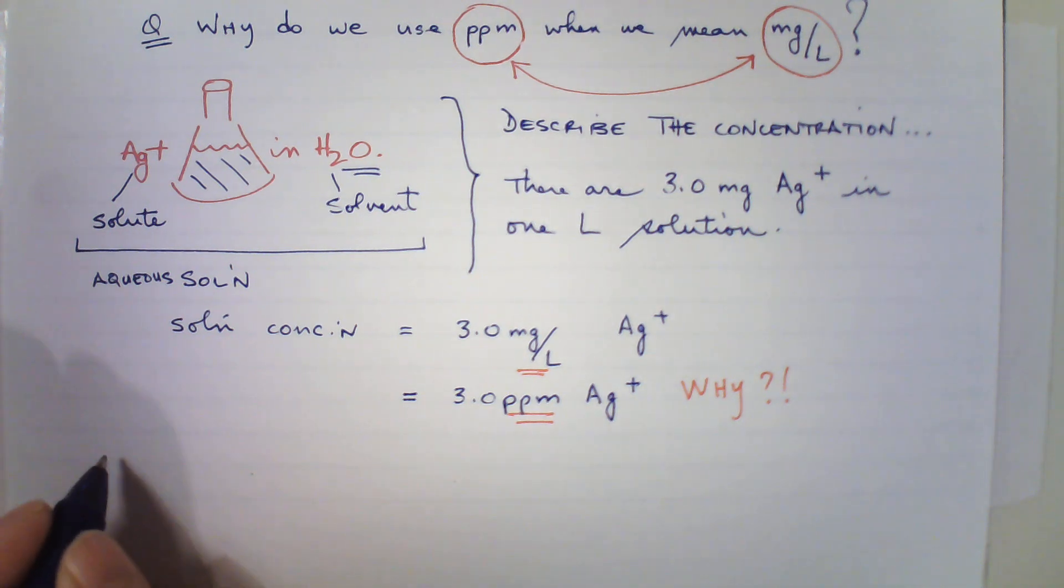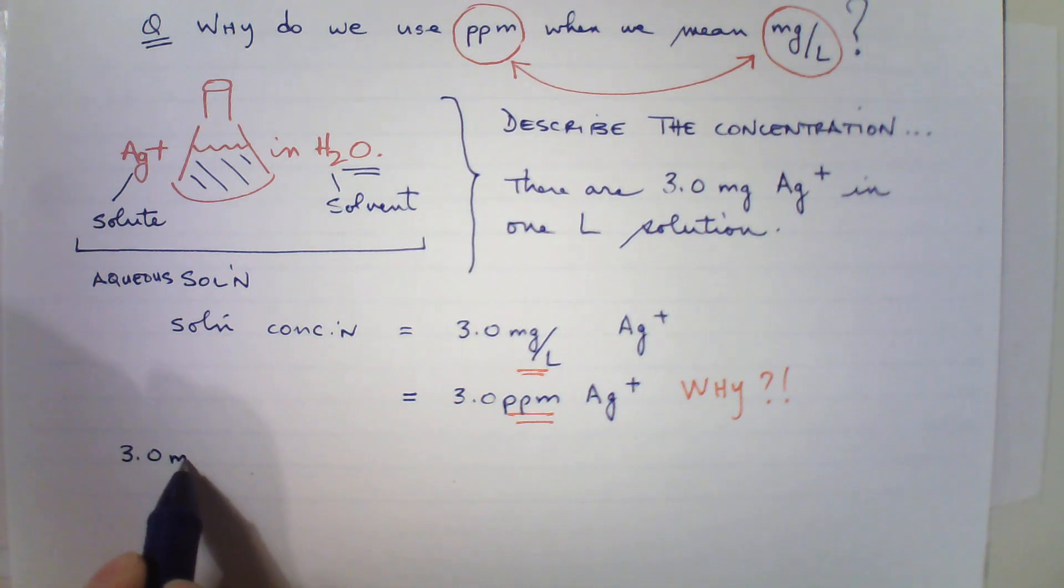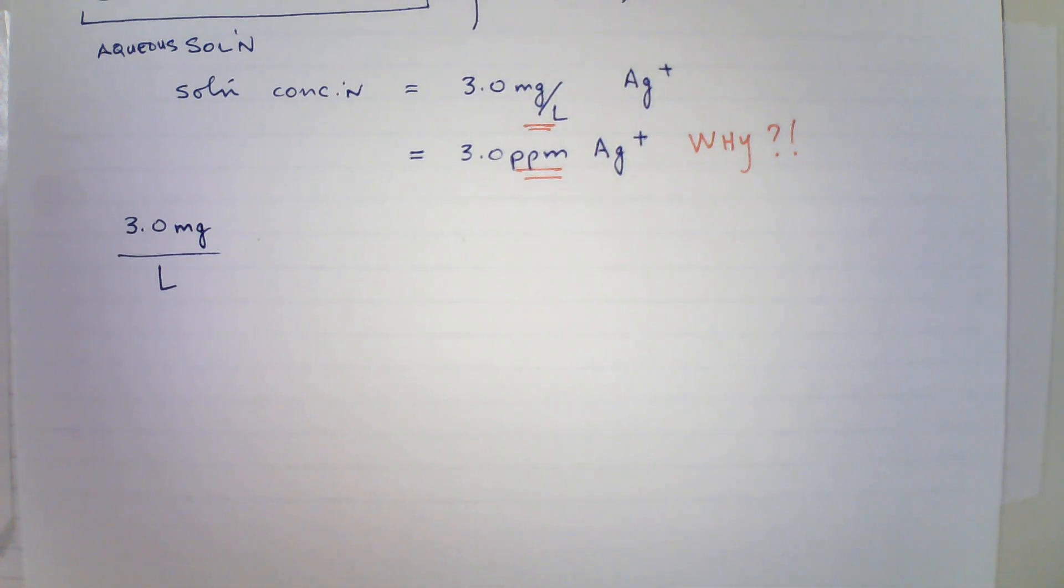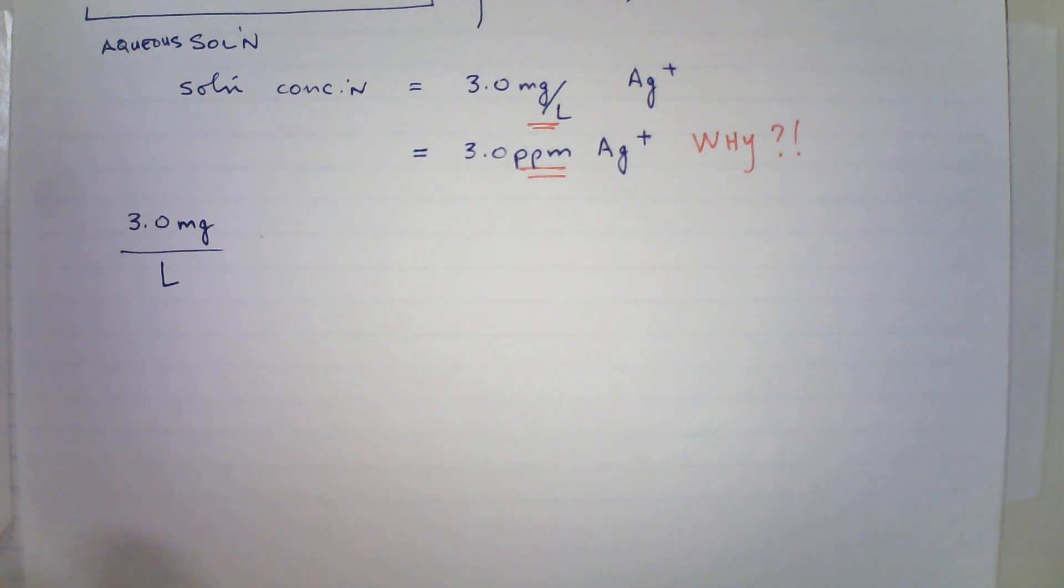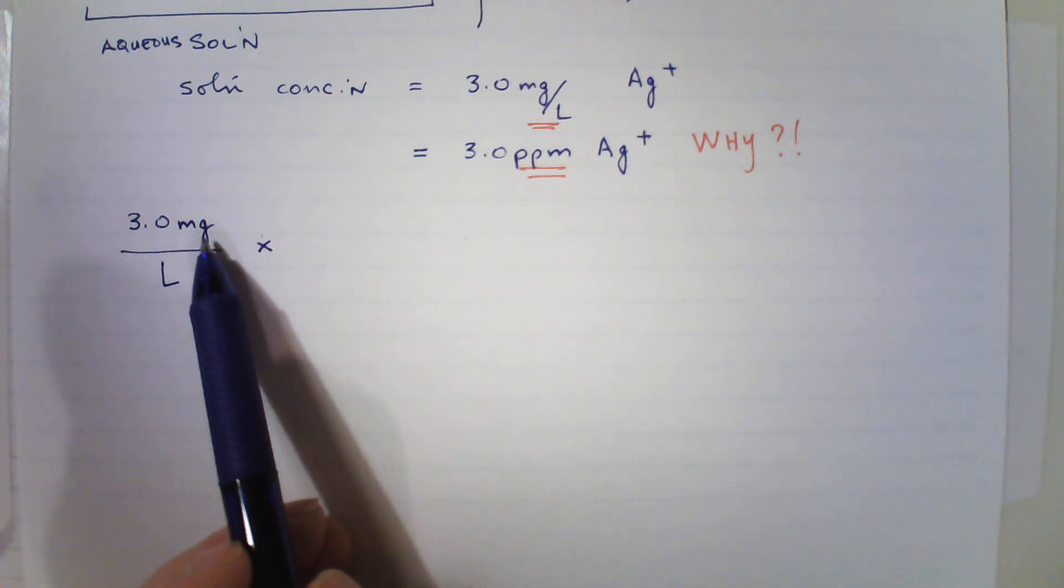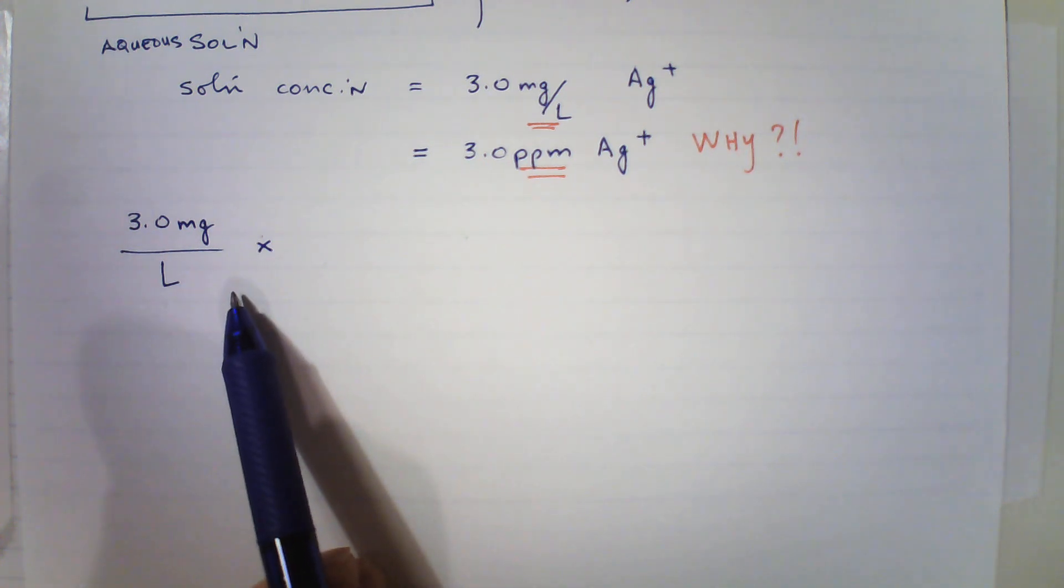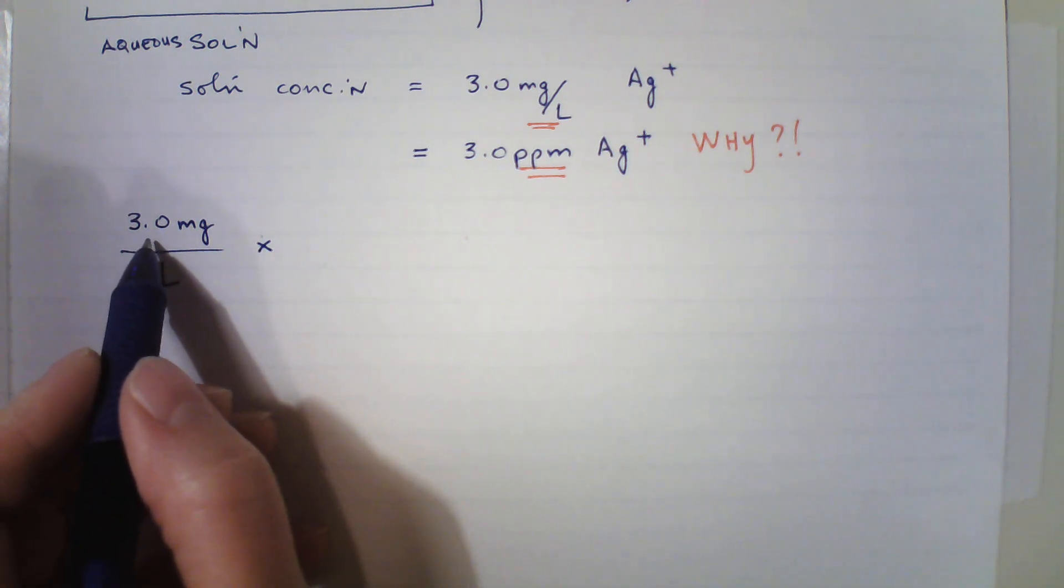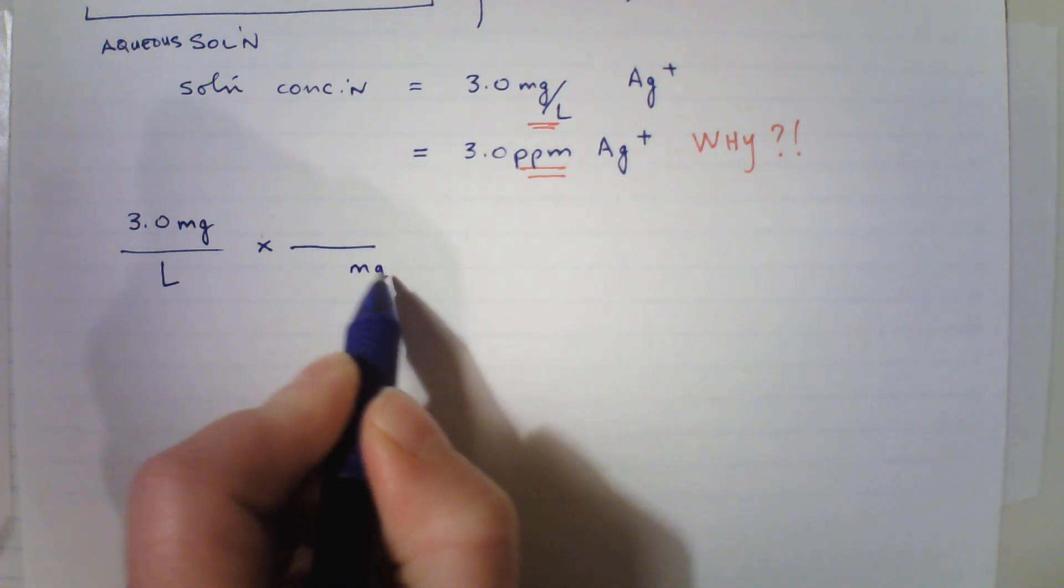Why can I take those units and replace them with this unit? Okay, well, let's do that. Let's start with that value, 3.0 milligrams per liter. Let's slide this up so you can see. 3.0 milligrams per liter, I want to convert milligrams to grams. What I want to do is convert this unit to grams of silver, and this unit to grams as well. The advantage of having grams on the top and grams on the bottom, that is to say the same unit on the top and the bottom, is that then I can just call it a part instead of a gram. Let's do it and you'll see. So 3.0 milligrams, I want to get rid of the unit of milligram and change it to gram.